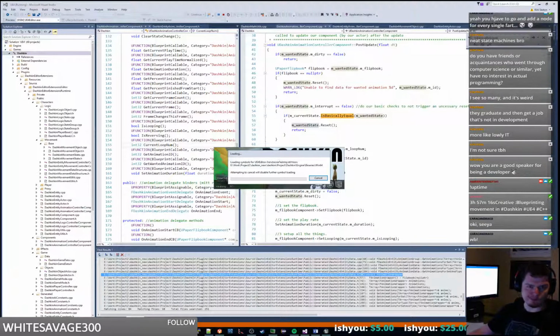So we need to make a blueprint callable function, which is in air because jump.